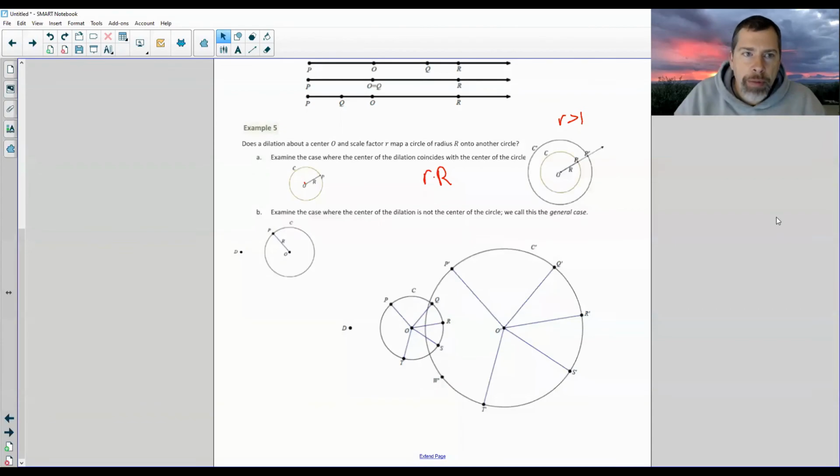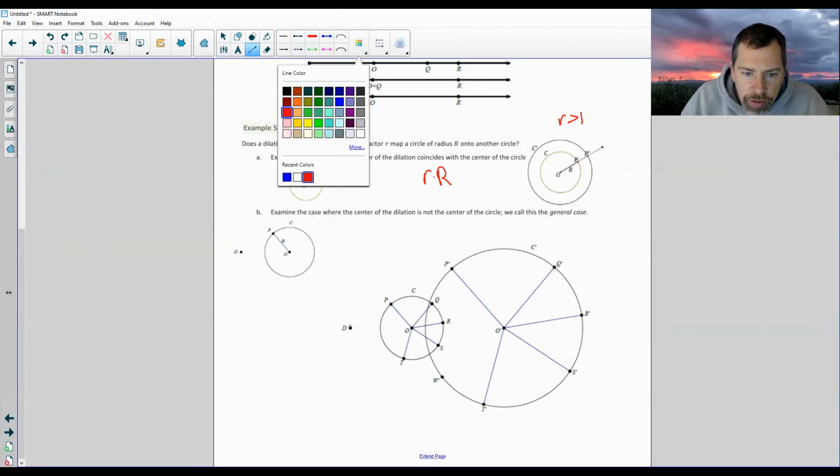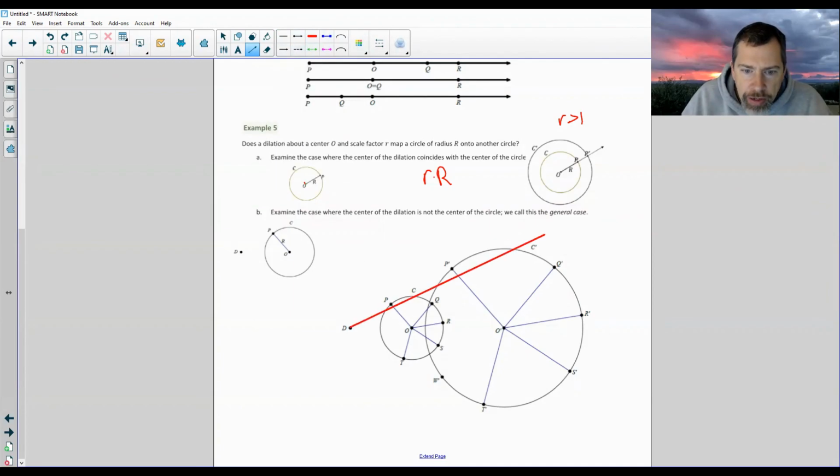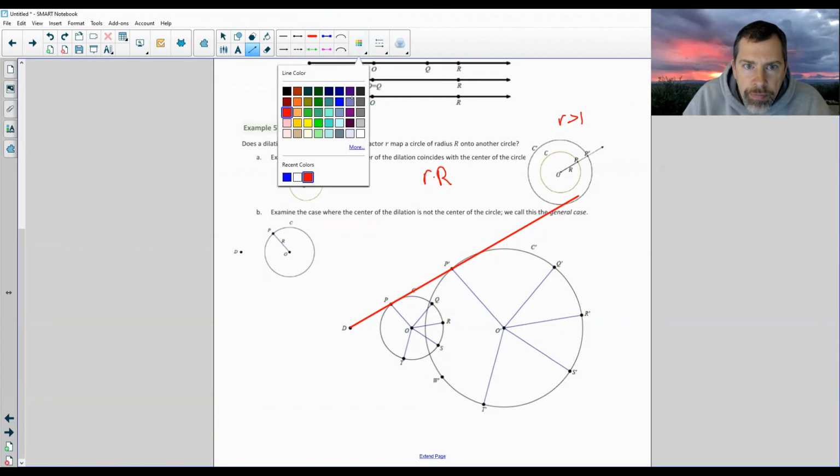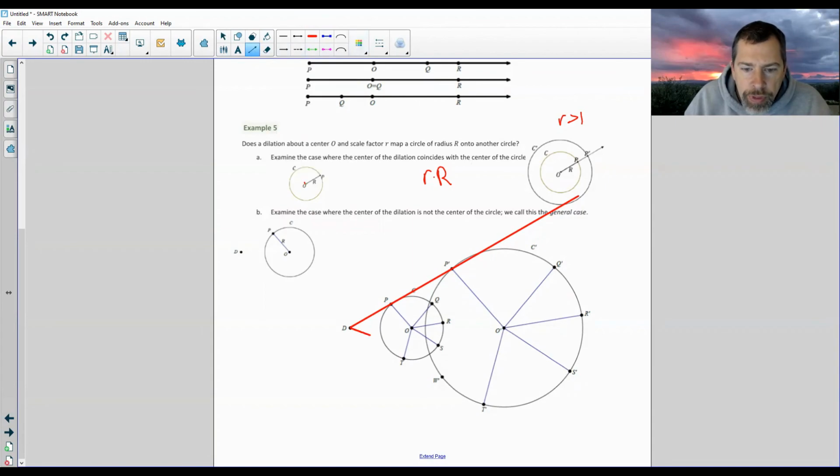Okay, so just to save time, I brought this in. So if you will, this is our new circle. So D is our center of dilation. And how do I know this? Well, if I drew a ray through P, it's going through P prime. If I continue this with any point, there's S going through S prime. So D is our center of dilation, but they have an O here, and I have a problem with that.